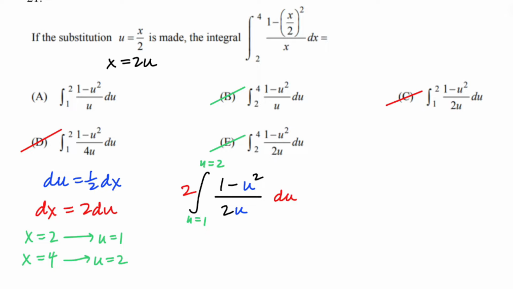The 2's are canceling. I've got this kind of weird expression there, and it's like, okay, there we go. So the one that I thought was wrong because I had that u in the denominator, it's like x is not equal to u, u is half x. That ended up being right. Okay, so that's kind of like what I might call a sideways u substitution. That's not a very common one. I think I'll have one for you in the practice problems for the quiz, but not the type that we're going to really see beyond that.